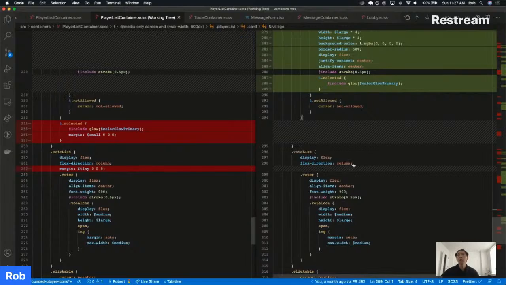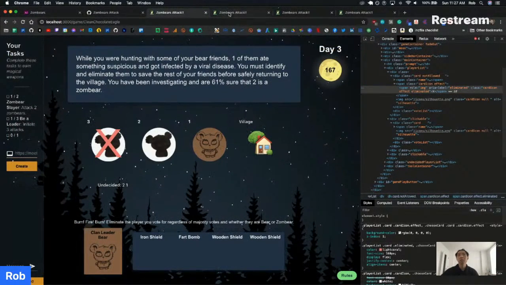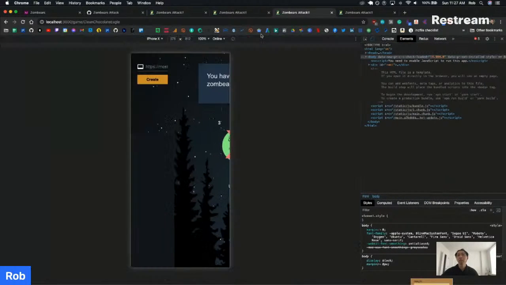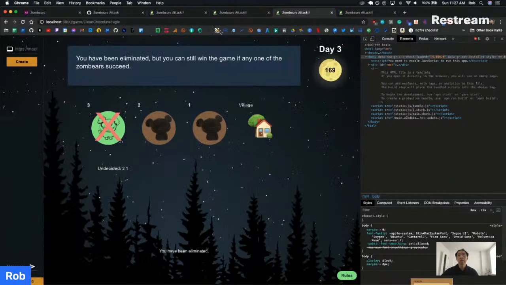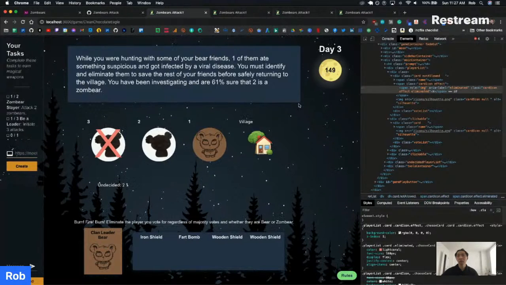Okay, so we'll run through it again. Some mobile and some desktop. Oh yeah, mobile is all kinds of broken. Maybe it's not even worthwhile to do that right now because it's so broken. Let's just focus on desktop for now.